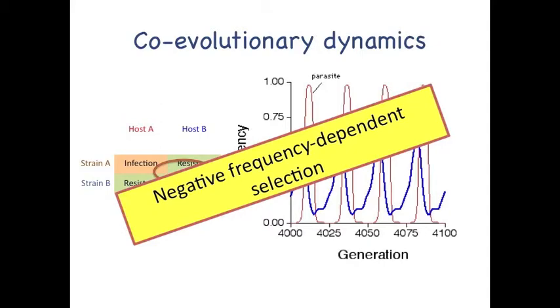So what we get here is a cycling, and in fact, this is very different from the arms race, because there's no novelty in here. It's just exchanging A for B and B for A and A for B and B for A, but there's nothing new. So it's not going anywhere, it's just running on the spot. And this is why this has been called the Red Queen scenario. What is underlying it is negative frequency-dependent selection, which means that the rarer you are as a type, the better you are protected, the fitter you are. So if you're very common, you're not in very good shape. If you're rare, you have an advantage.